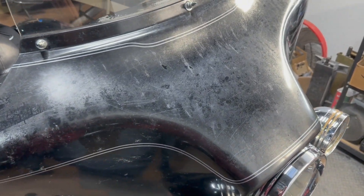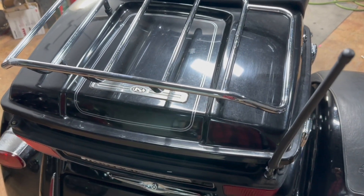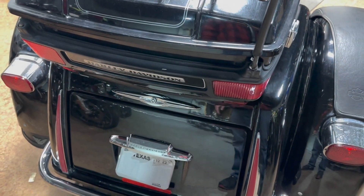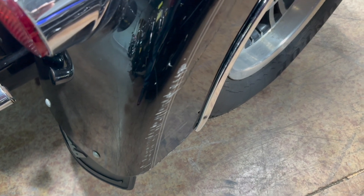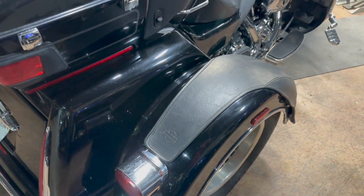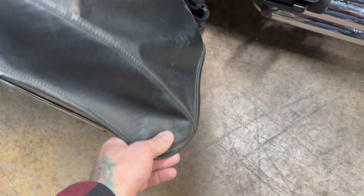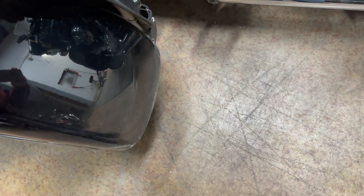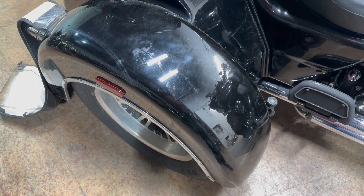And then this — oh my. I've never seen that in all my days. I've never seen that on something that is not a hundred years old. So our tour pack is roached out. Cadillac tail lights — I'm okay with those. Fender's a little scraped up, not going to really be able to do much but touch it up. So overall cosmetically, I guess it's not much worse than the rest. Let's get it up in the air. We're going to work from the front to the back.